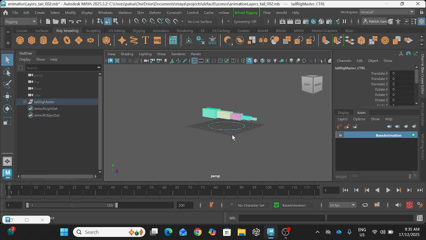So first of all, I've got my rig here, which is just a really basic rig. There's no joints or anything. It's just these cubes again with their pivots shifted. There's a few little differences. I've locked translates on the joints of the sections of the tail that I don't want to be animating translates on. So it's only rotate animation for the last 4 tail segments, and then at the start we have full translate and rotate information, and same on the master controller here for the rig, which I will key here now.